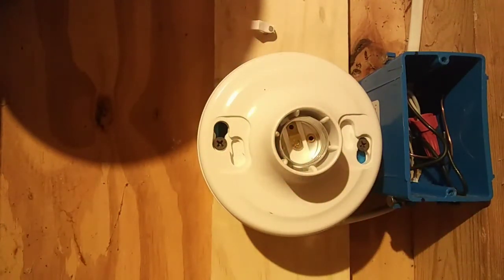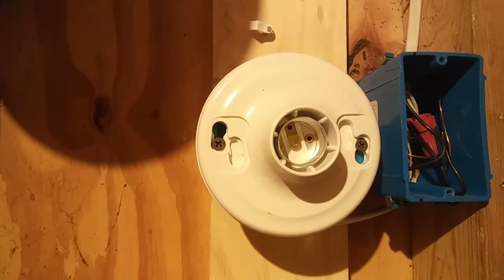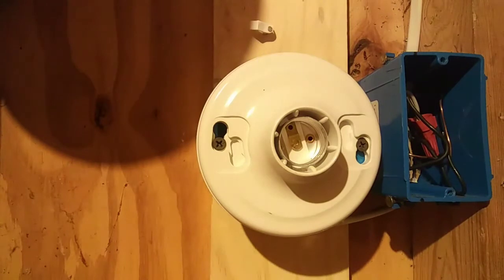So let's look in our box. And by the way, before I do any kind of electrical work, I always turn off the power. So I recommend that you first turn off the power. I've turned off the power to this box. So the power's off. Now let's look in our box.